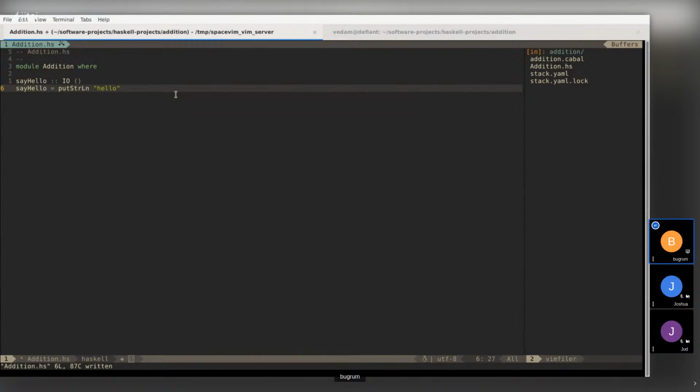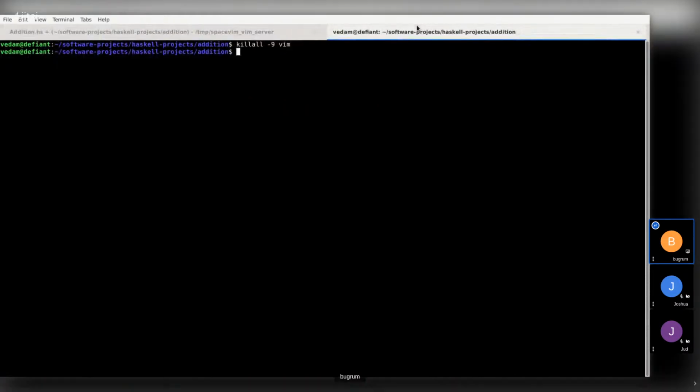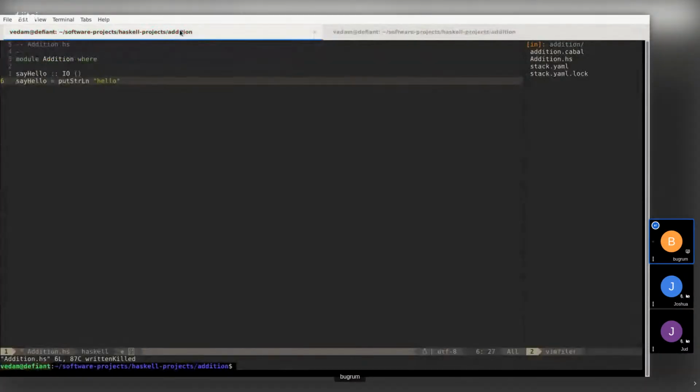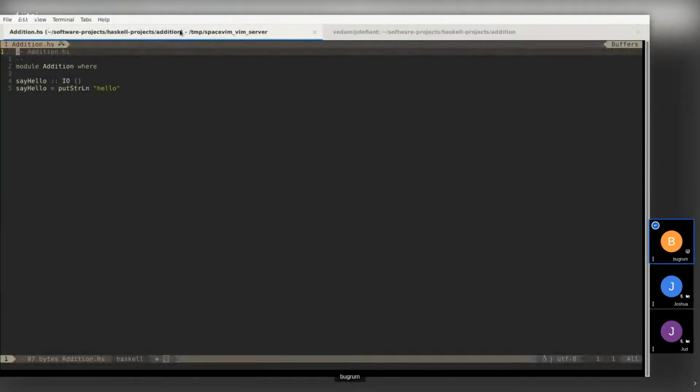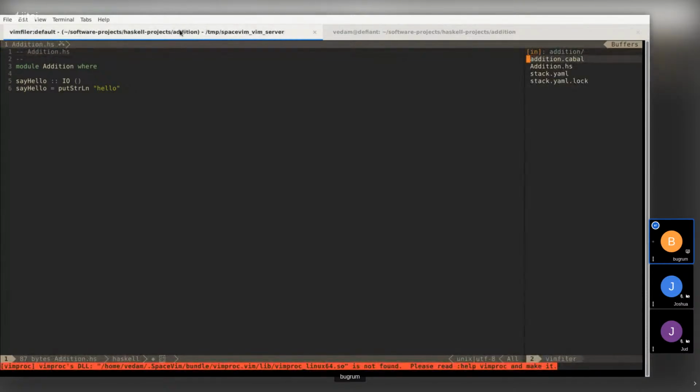One second. I accidentally hit some sort of key combination that keeps killing me. Okay. Right. Let's do this one more time.